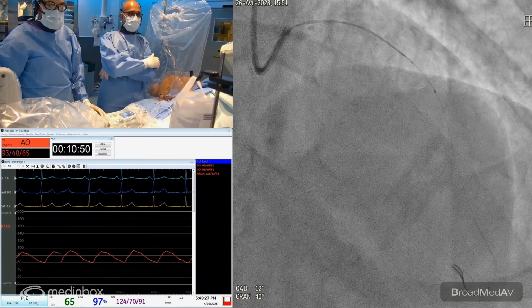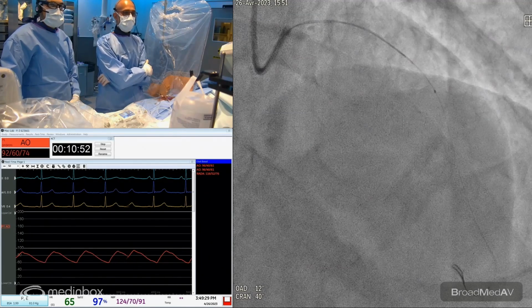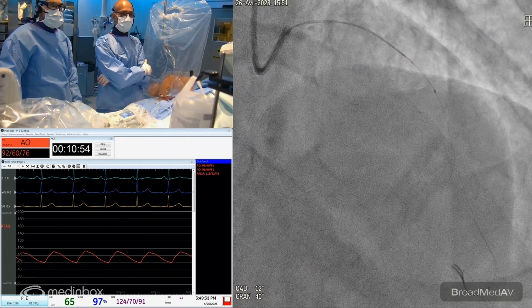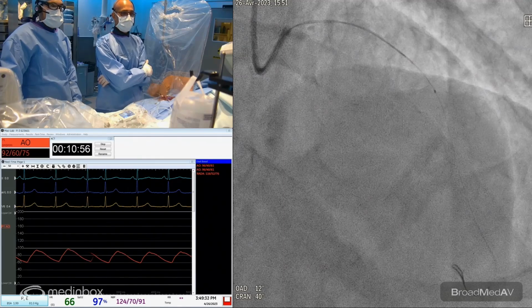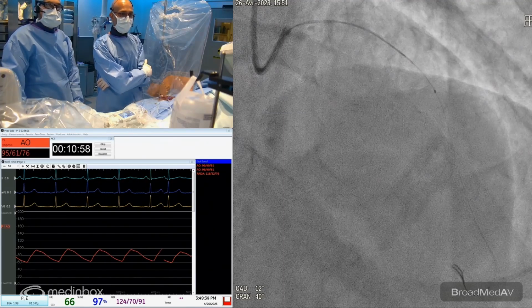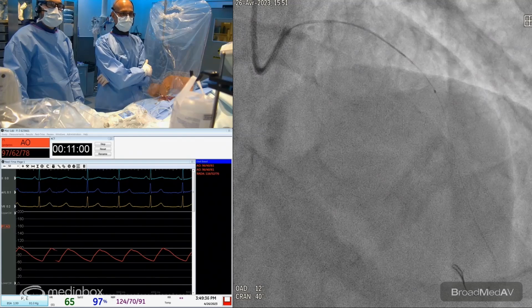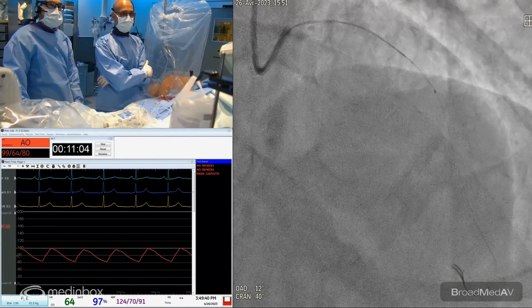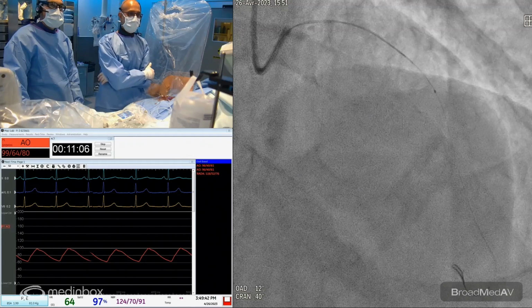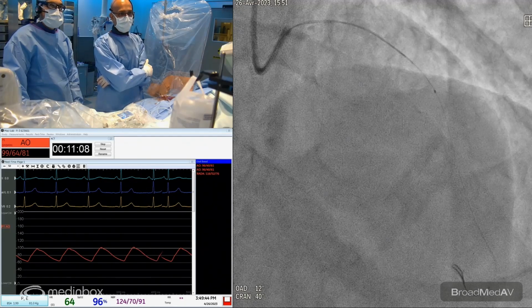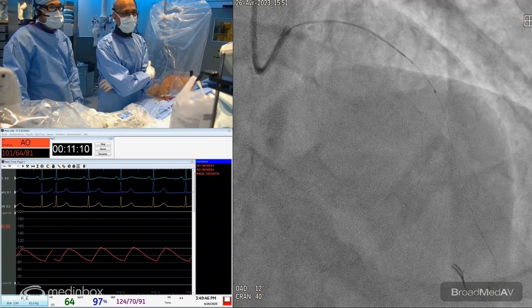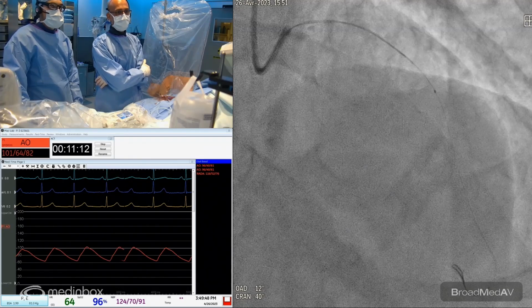Okay, so let's start the IVUS pull. So there's no disease, as you can see in the mid LAD. Now we're starting the pullback. That's the tortuous segment where we see severe disease. There's no calcification at this point. But the more we get proximal, the more we see of a calcium arc. There you go, calcium arc.